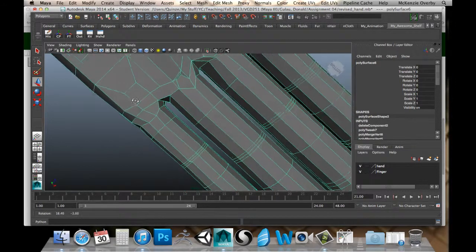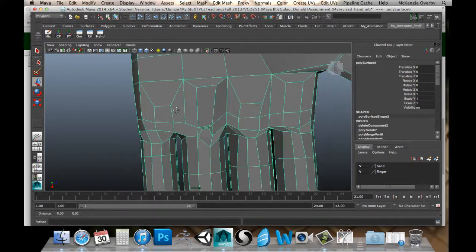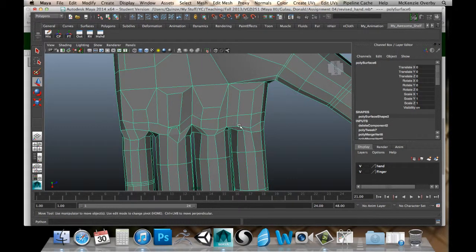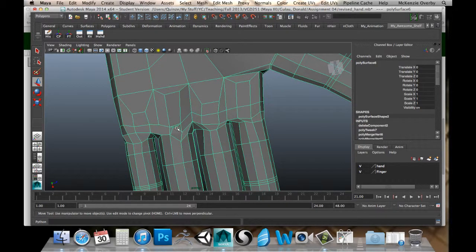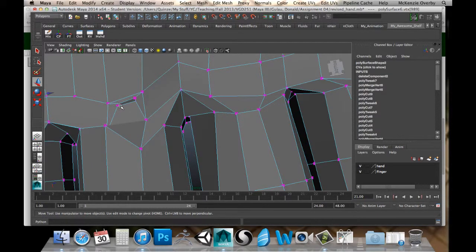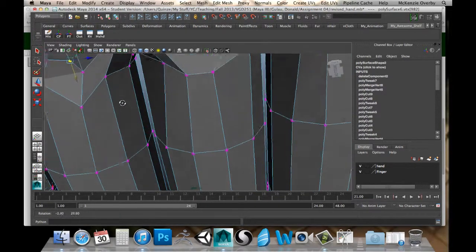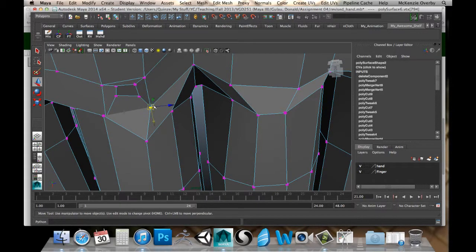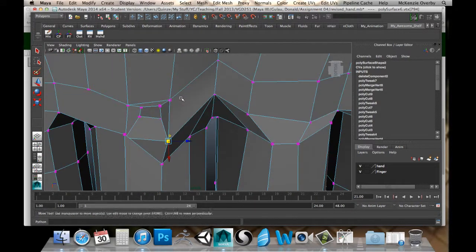So underneath the hand here, we've got a lot of interesting stuff going on. Well, for example, this right here, I'm not sure what has happened here. Looks like maybe an accidental extra extrusion. There's kind of a lot of interesting stuff going on right there.